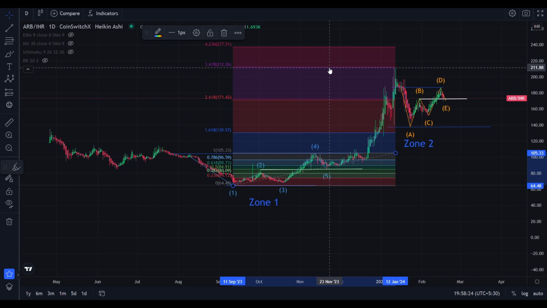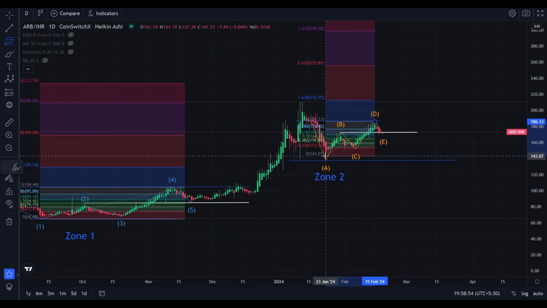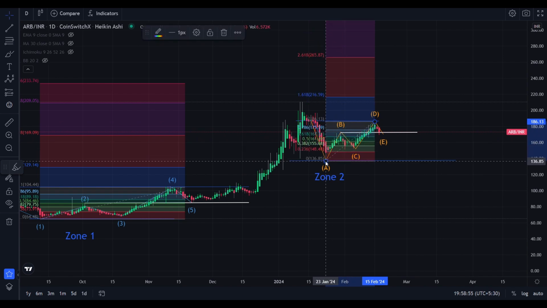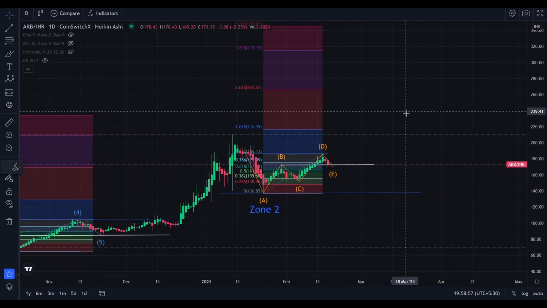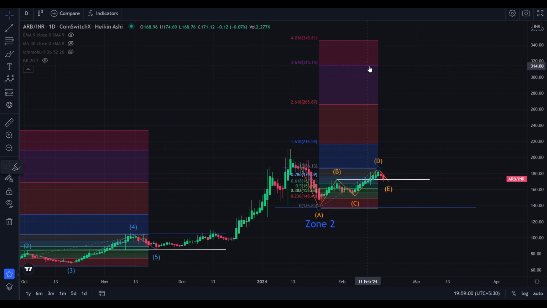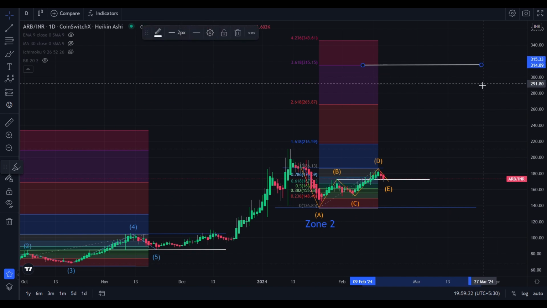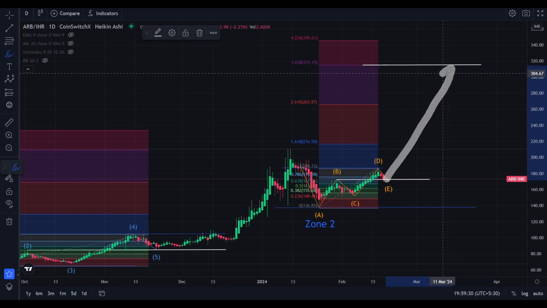So with this symmetrical point, with this prediction that the upper resistance zone will be around 3.618 of Fibonacci retracement, we will do the same Fibonacci retracement of zone 2. Starting from the upper resistance point and going to the lower support point, we have the purple line over here. So we'll draw a horizontal line over here. This is our next targeted price.